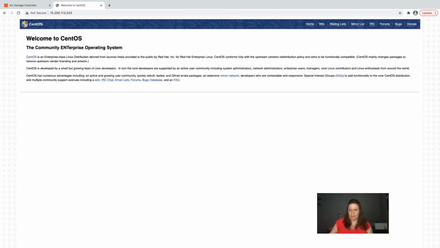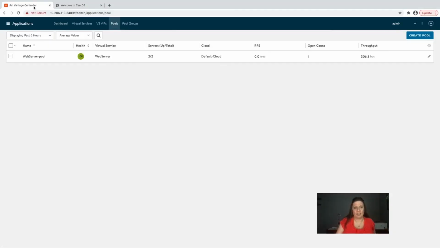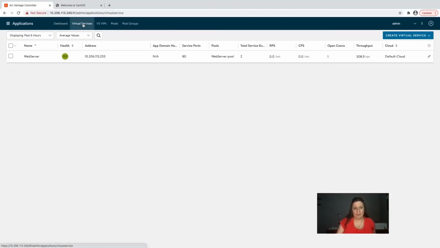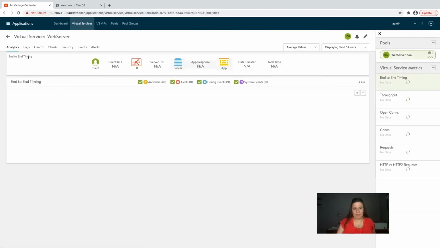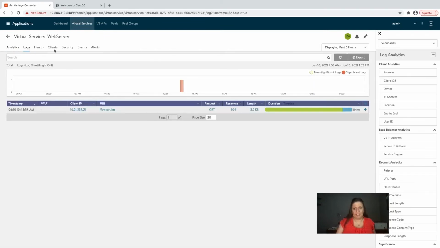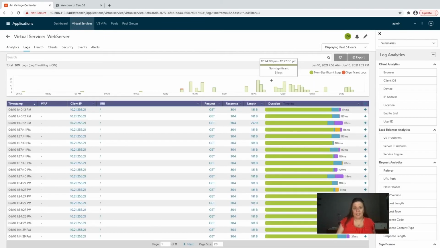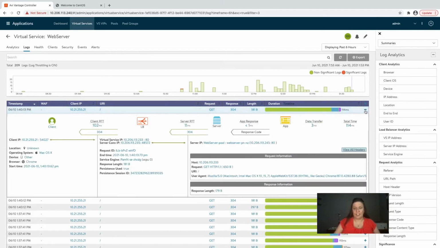So now if we click on our AVI controller, click on your virtual service, click on your web server virtual service, and click on logs, non-significant logs. Now if we look at our most recent 3 entries, click on the little plus symbol to expand, we can see the client IP that ends in .21, once again being sent to 233, SNATed and sent to application pool member 245.